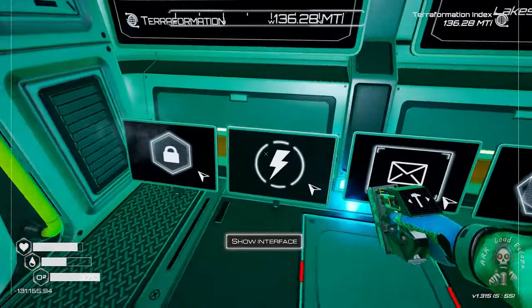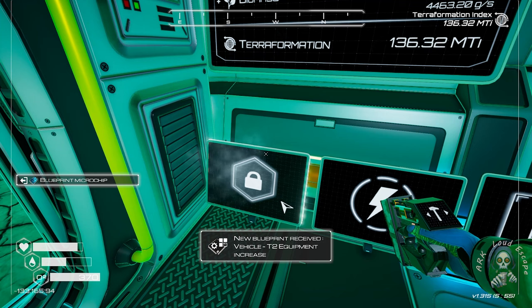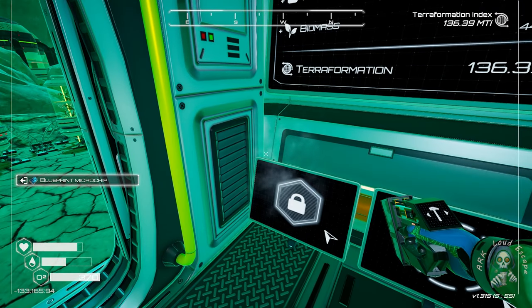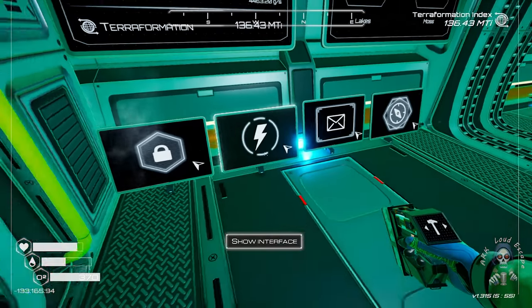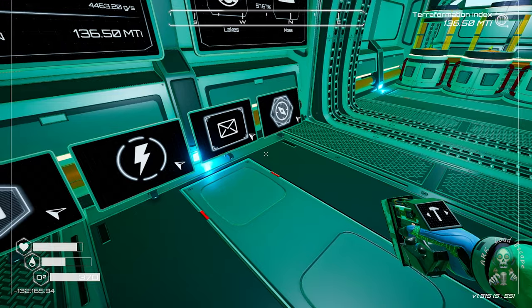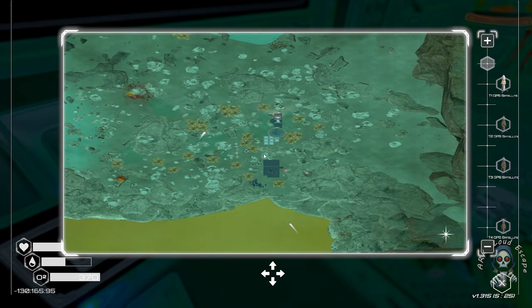We don't want all that. Let's take our luck and see what. Vehicle equipment insurance level 2. Okay, second thing is inventory insurance level 2. Yeah, of course.